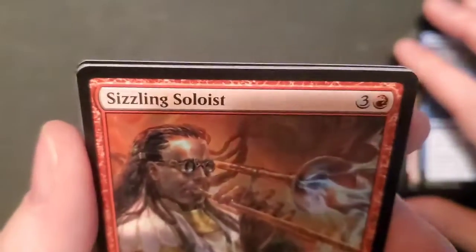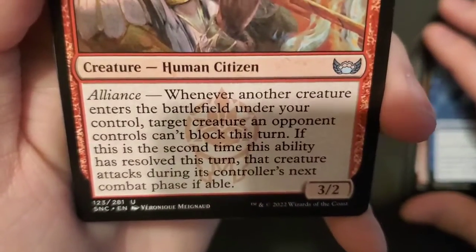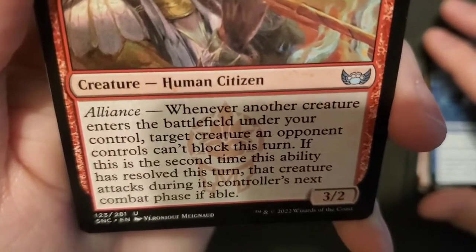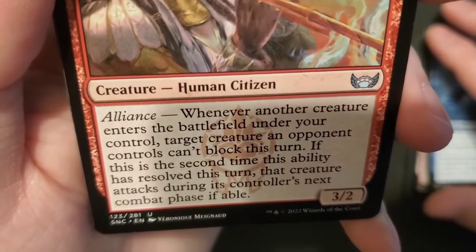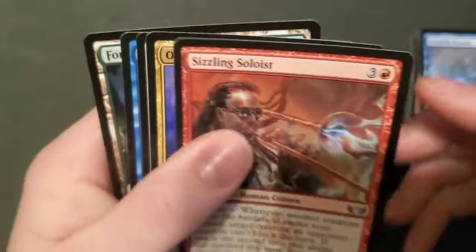Can't remember what you do, guy. It costs 3 and a Mountain. It's a 3/2 Human Citizen with Alliance. The Alliance ability is: target creature an opponent controls can't block this turn. If this is the second time this ability has resolved this turn, that creature attacks during its controller's next combat phase if able. I'm not a fan of you, buddy.